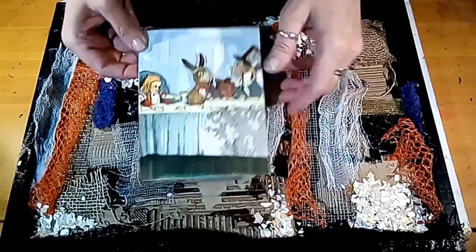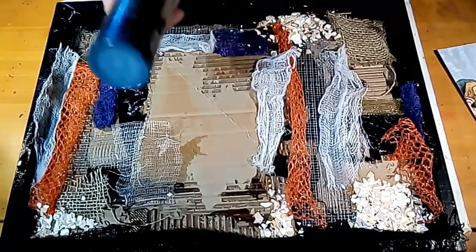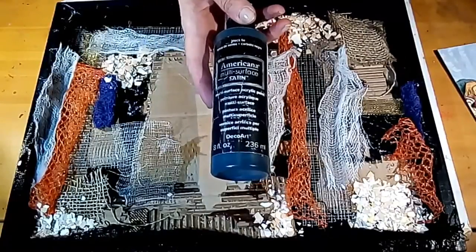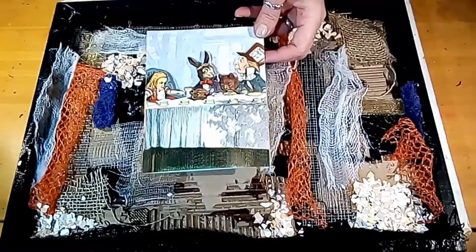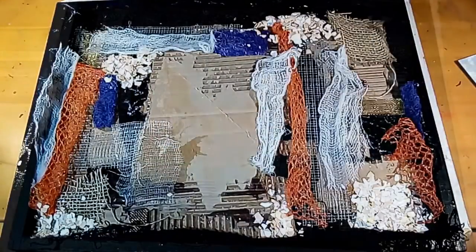What I'm going to do is leave it off for now. When this dries, I'm going to go back in with yet another coat of this Americana multi-surface in black tie. And then we're going to put our focal image back on and start putting in our embellishments. So I'll see you back here when it's all painted up.